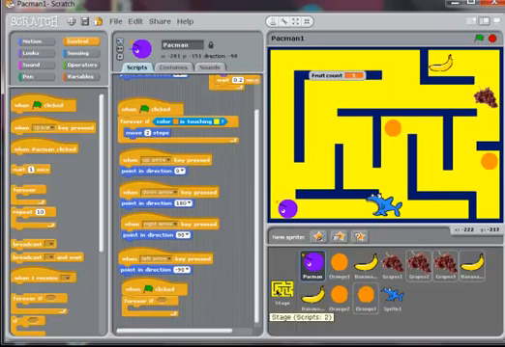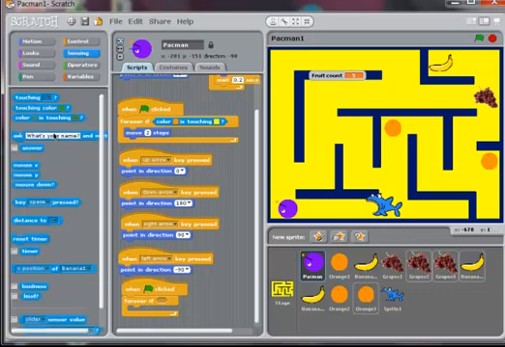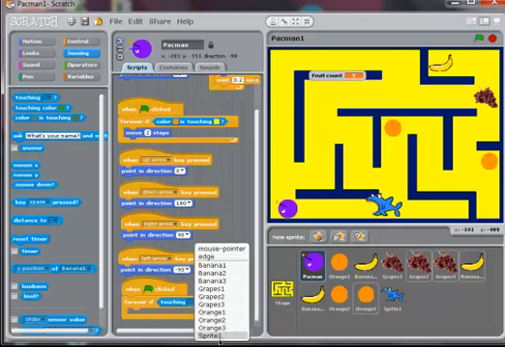Now the game over is in the stage, so I have to send a signal to the stage to tell it to stop the game. So it stops when one Pacman is touching the other. So when this Pacman is touching, whoops, come on, I've called him Sprite 1, I probably need to rename him.